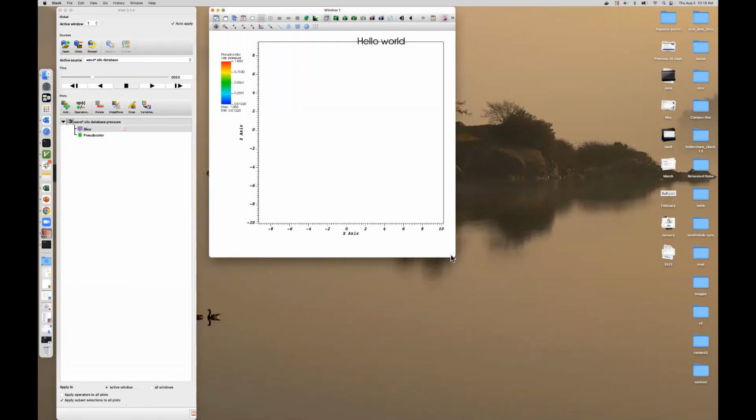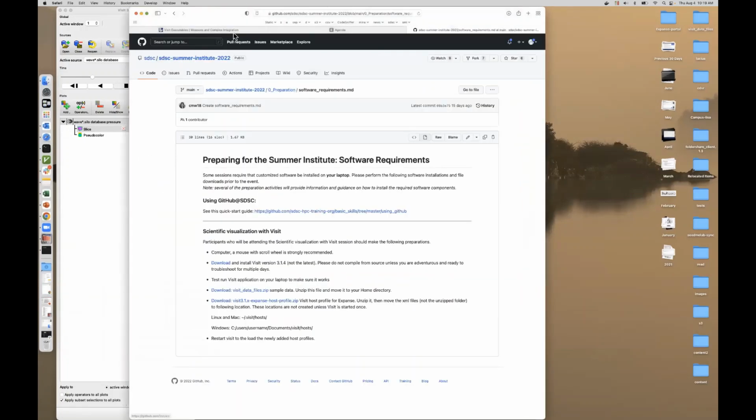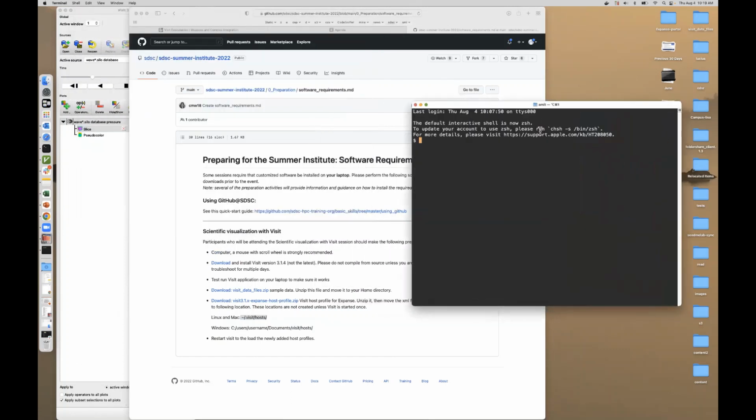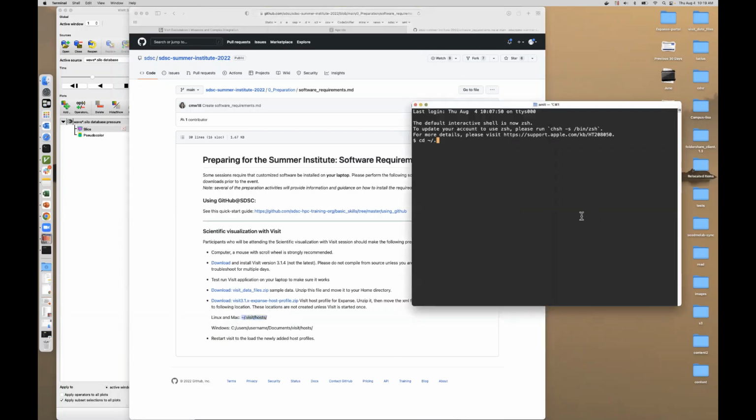Okay, all right. So let's do something real quick here. I asked you folks to download this thing called Visit 3.1.x host profile. Okay, so if you have downloaded it and copied it into the right place, if you're on Linux and Mac, you have to actually copy it into this hidden folder. And if you're on Linux and Mac, the best way to get there is by doing cd and typing it, okay? Because this is a .visit folder, you wouldn't see it in a file manager normally. So if you go there, you will unzip it and put your files there essentially, okay?